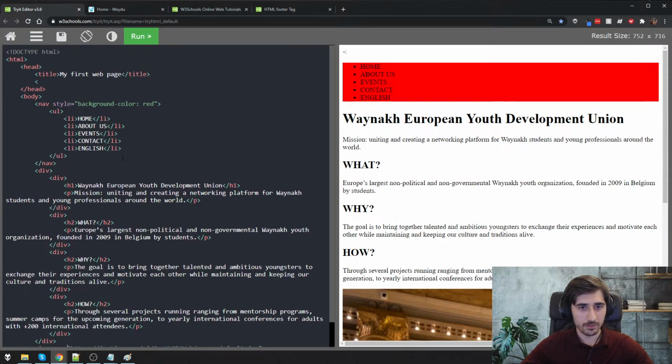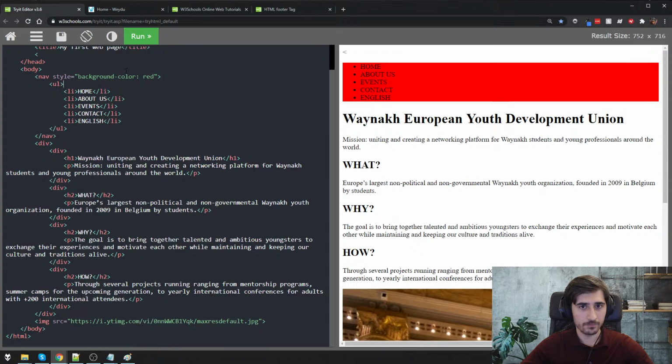So, okay, I will continue with the explanation here. So this is a way of adding styles, and you could add styles basically to every element like this, but like I said, this would be way too much, way too cluttered, and you don't want this.